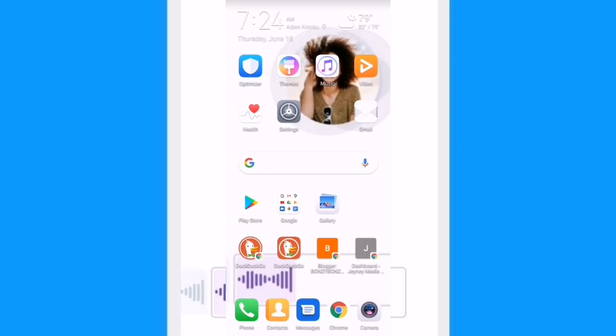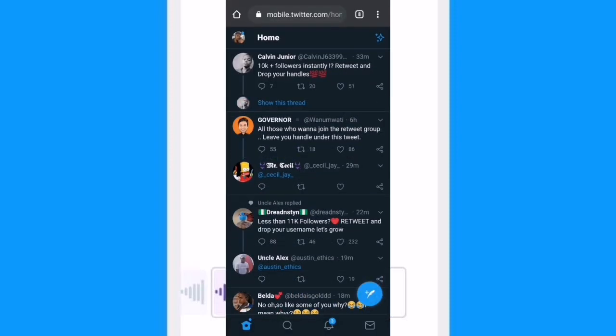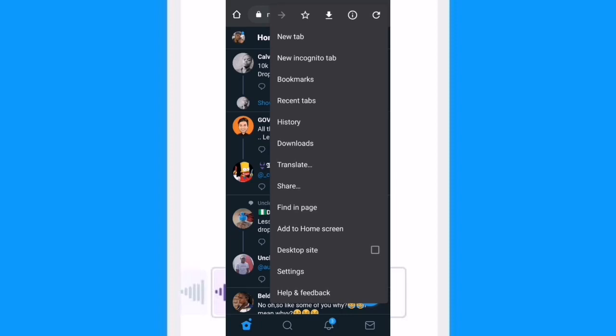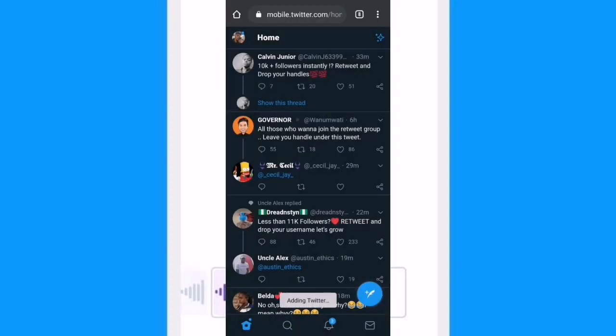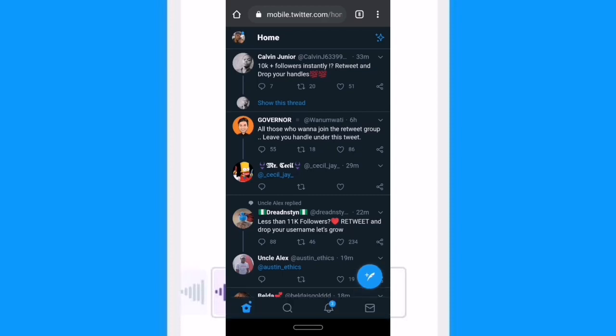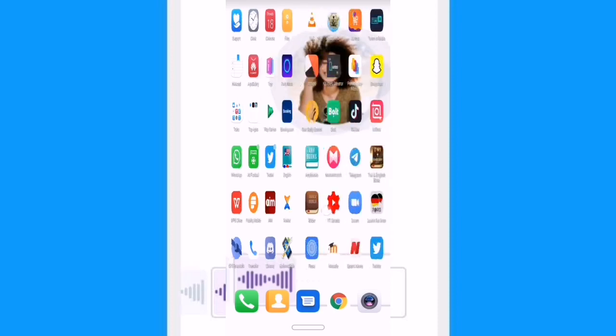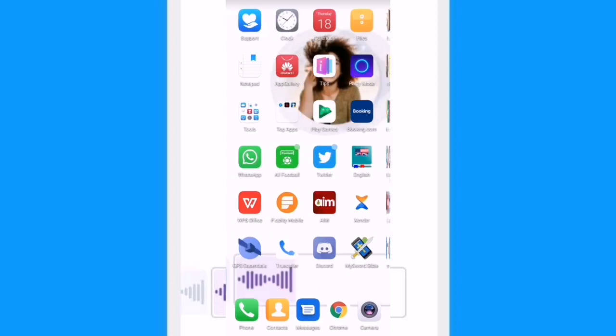So what you do, the first thing you do is to click on your Google Chrome. Okay, so my account is already logged in. So we all know what to do from here. So after logging in, all right, you have to click on these three dots. It opens this pop-up menu for you. Then you click on Add to Home screen. So when you add it, see, so it's adding. Then you move back. When you go back, you see it lying there waiting for you.